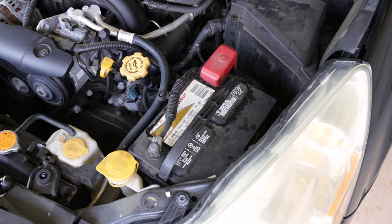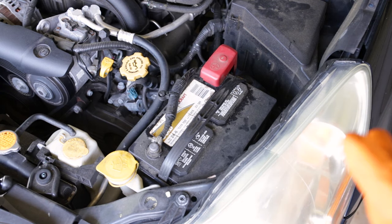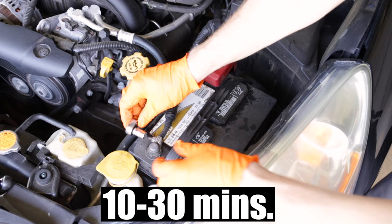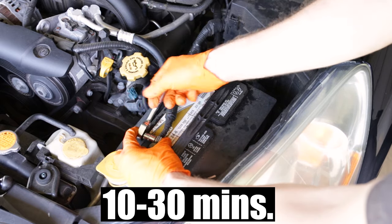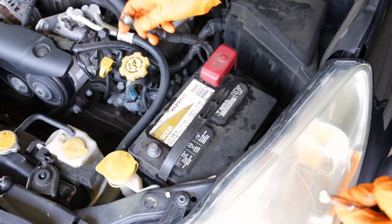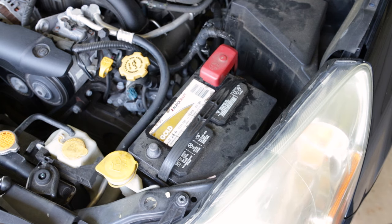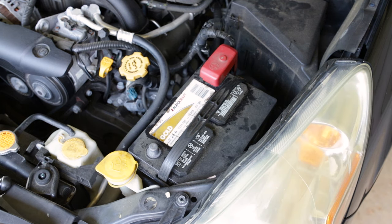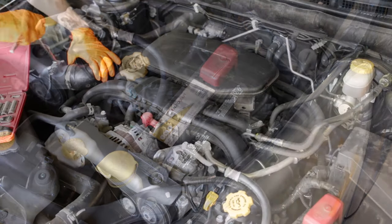Right, to initiate the relearn procedure for the idle relearn, we have to first disconnect the battery for at least 10 minutes, so we will start out by doing that before we do anything else on this. So go ahead and disconnect the battery now, that way everything can be powering down as we remove the air box and throttle body to clean it. That way when we come back, 10 minutes will pass, and we can go ahead and start the relearn procedure right away.